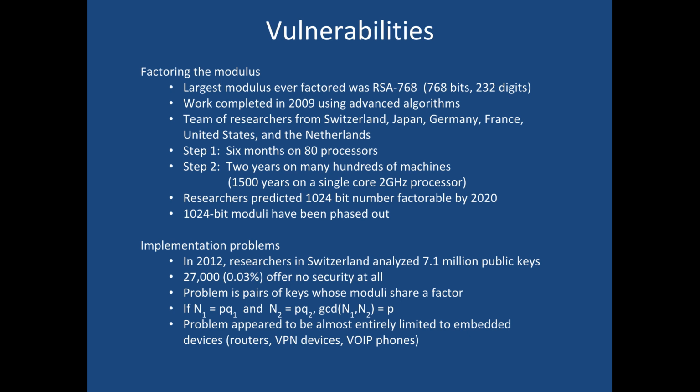So RSA's time will come for one reason or another. Either someone will figure out factoring or quantum computers will be built, or it'll just become too slow because the keys get too long. And there's a backup plan. There's another way to do public key encryption. It's just that it could be rolled out when it's needed. Part of the reason why it's limited to embedded devices is because embedded devices often don't have a good source of randomness. Well, the keys were on embedded devices, but that doesn't mean the keys were generated there. I'm not sure if they were generated there or not.